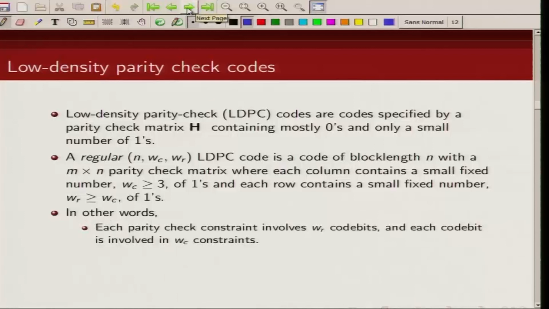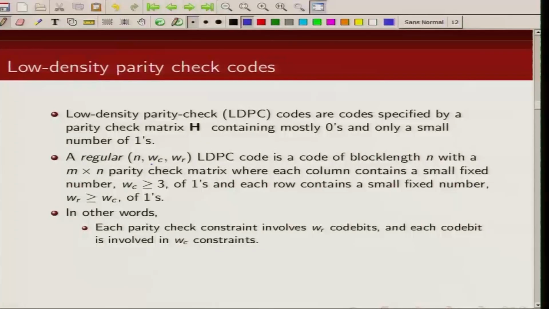Now, what do the rows in the parity check matrix specify? If there are WR ones in a row of the parity check matrix, it specifies that WR bits are participating in a parity check equation, and in all the parity check equations the same number of bits are participating.